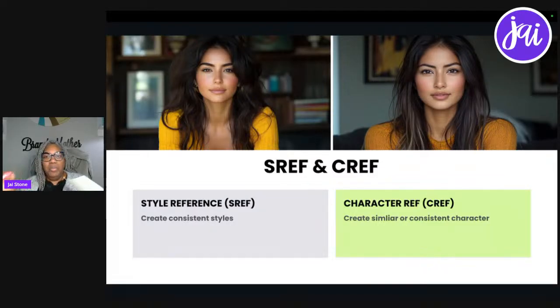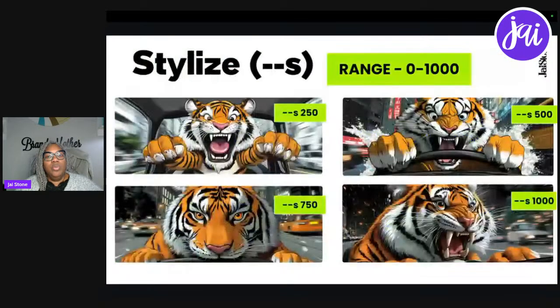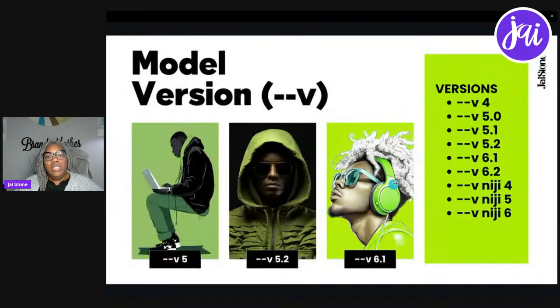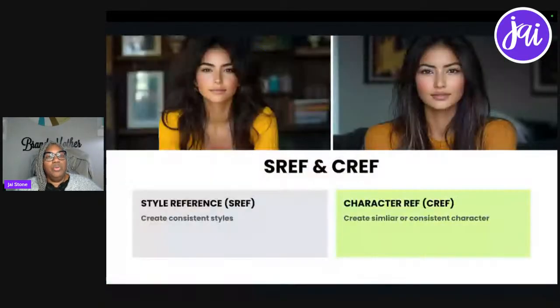So if you're doing a campaign, like this watercolor painting illustration, you see that in all the graphics that I'm creating. I created a consistent style there. That works great for campaigns and website images, when you need everything to have the same look and feel. And then the consistent characters.